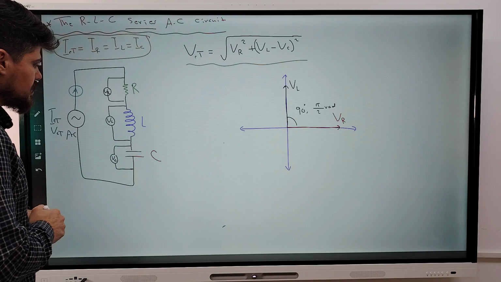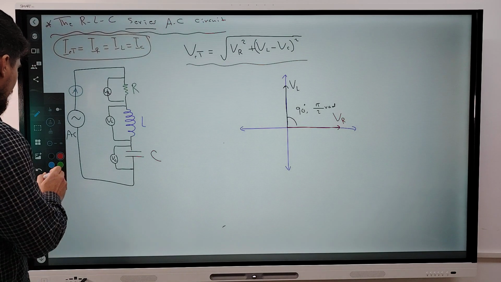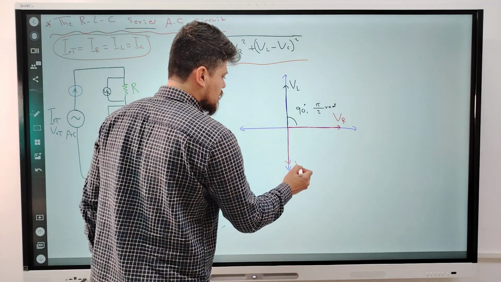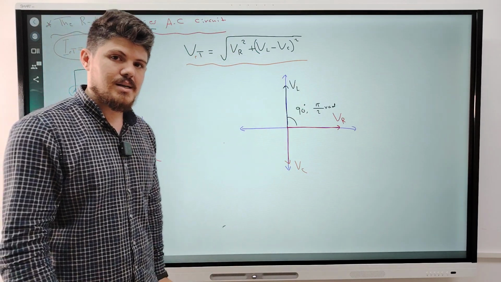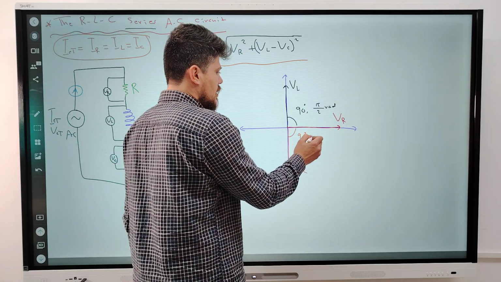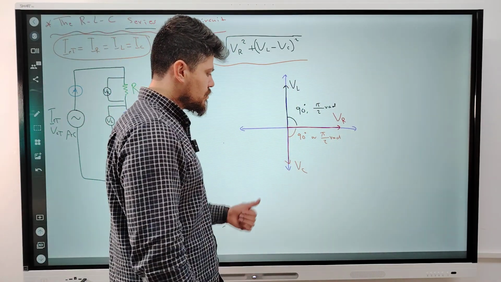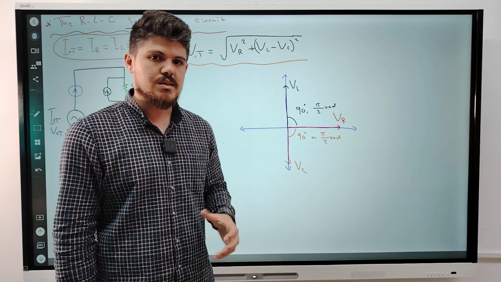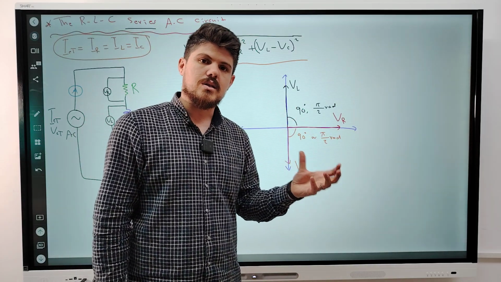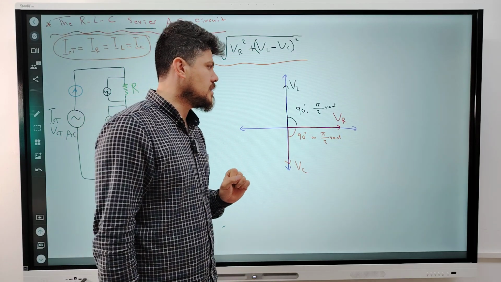The potential difference across the capacitance, as you learned, lags behind the current, which means it is located to the south. This is the potential difference across the capacitance. The potential difference lags behind the current by phase 90 degrees or pi over 2 rad. So, what is the angle between the potential difference across the capacitance and the potential difference across the resistance? It is 90 degrees. VC with the current is also 90 degrees. VL with VR is 90 degrees or pi over 2 rad. VL with the current across the inductance is also pi over 2 rad or 90 degrees.